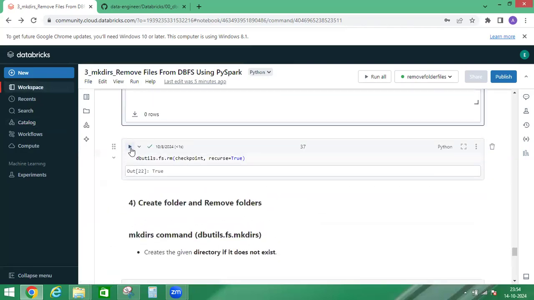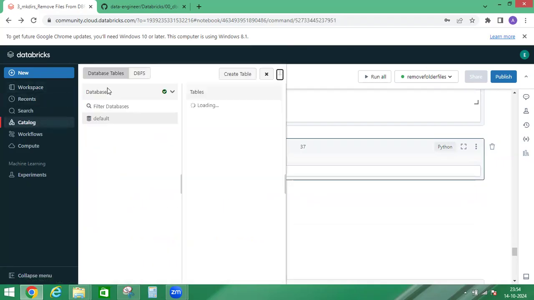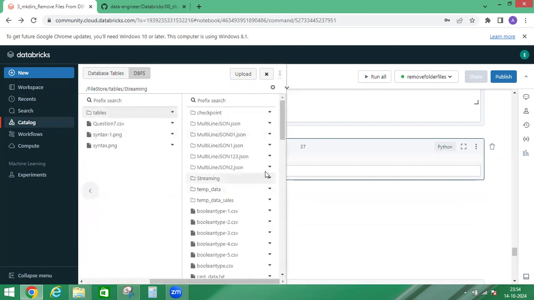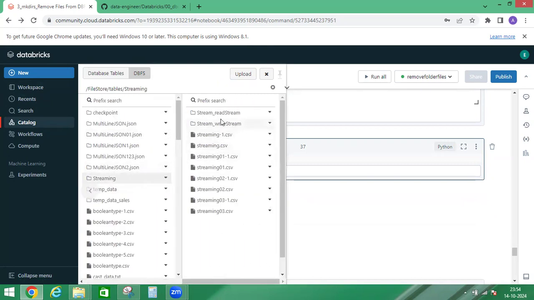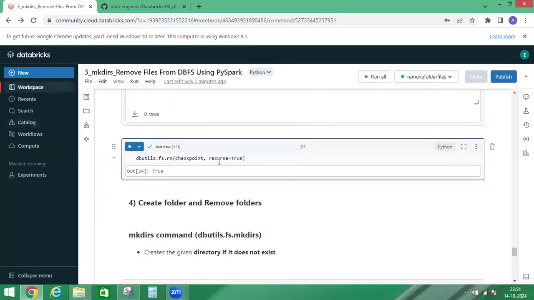If you try to run this one with recurse equal to true, and cross-verify under FileStore, tables, streaming, see, this folder itself got deleted.